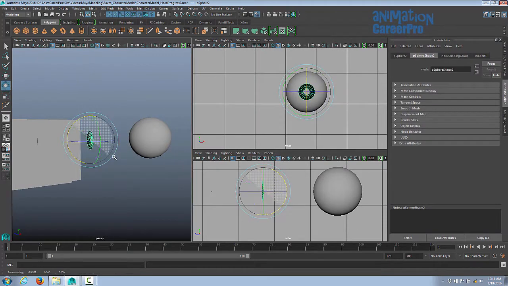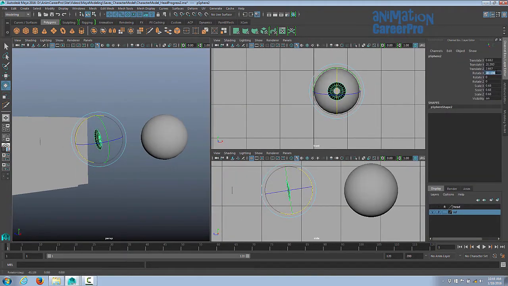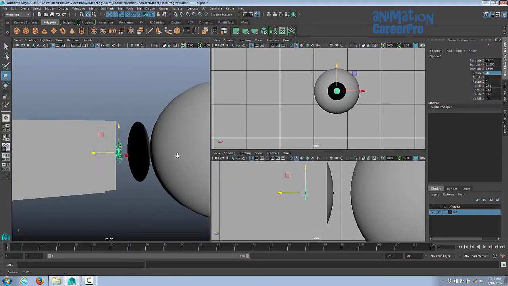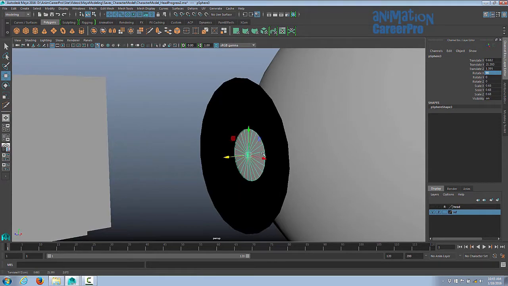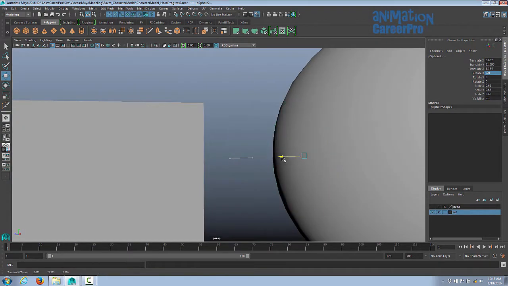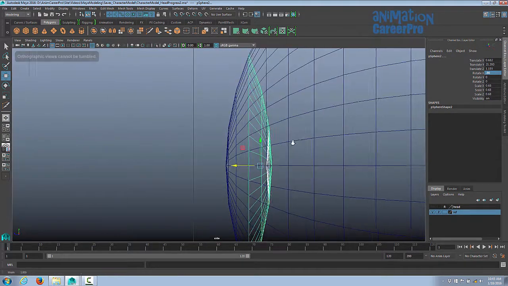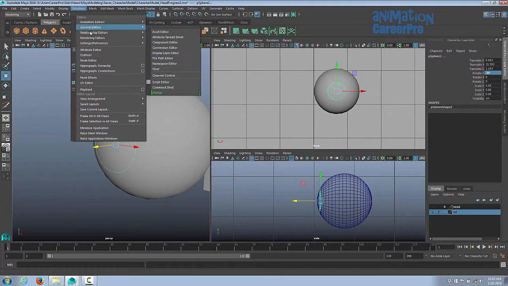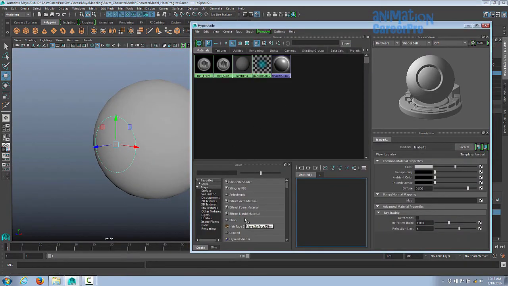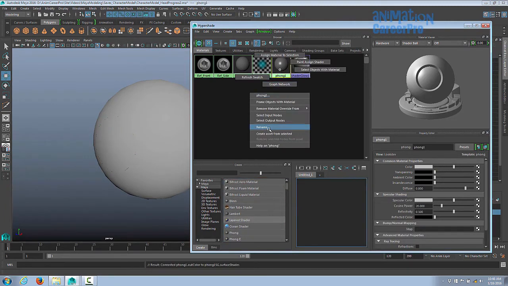Then we'll just flip the iris around and then drag the pupil onto it. And just push it in. The geometry can intersect a little bit. And then push the entire thing back into the eyeball. And then we'll create 3 new shaders, one for the eyeball, which we'll just color white, and you can use a Phong shader for that so it has a nice highlight on it.